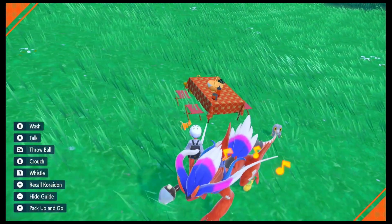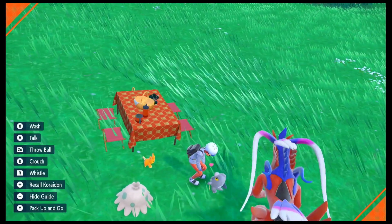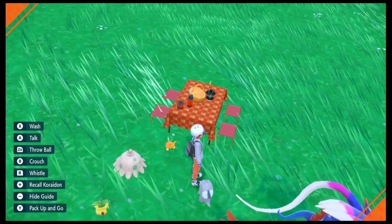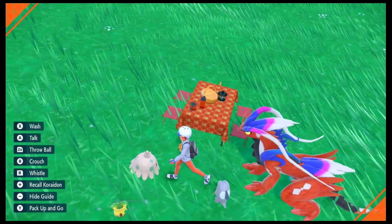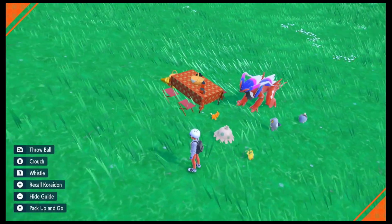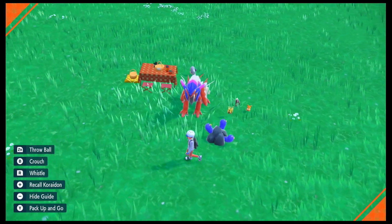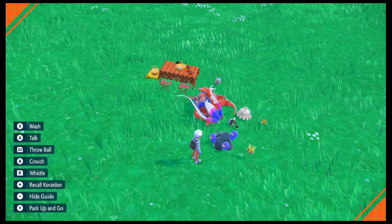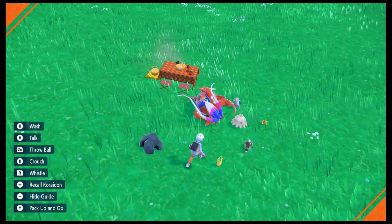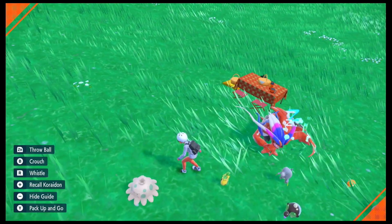Over here, I'm just talking to all of my team members. If you do talk to them, sometimes they'll give you the number of hearts. That means how friendly they actually are to you. So it does tell you the friendship level of each of these Pokemon. For example, some of these Pokemon are newer, so they probably will have only 1 heart, which is pretty cool. Definitely will help you check if your Pokemon is ready to evolve, in case they evolve through friendship evolution. So this is quite helpful.